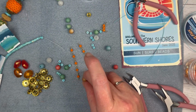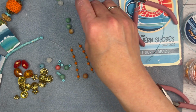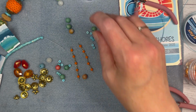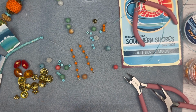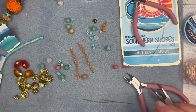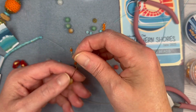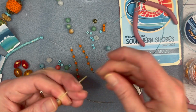So we're gonna take this one and hang it from the bottom. But I do kind of want to use a little bead cap at the bottom of it, just because, oh no, I don't like that. All right, so we're going to take that one and grab some head pins here. I've got some gold head pins. And let's do our little head pin on the bottom, and we're just going to do a simple loop.